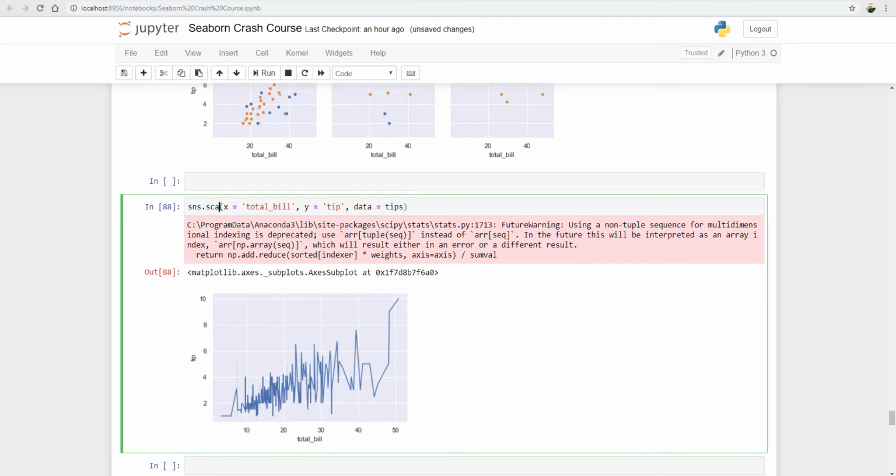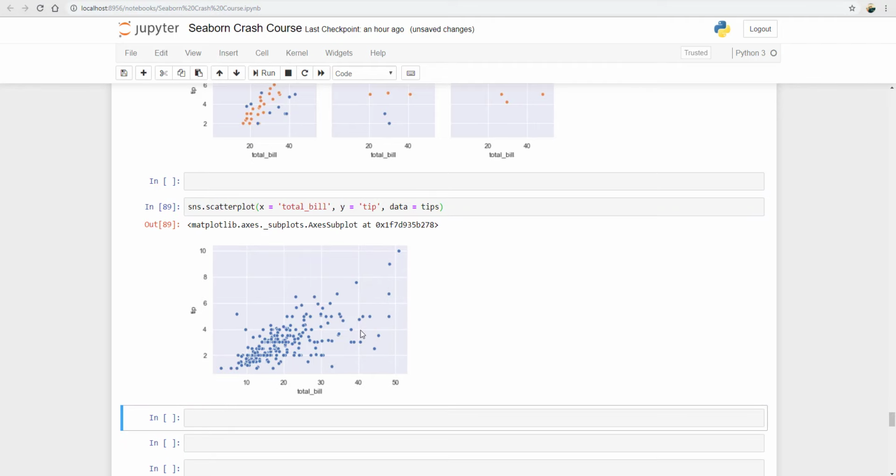If I set the scatter plot here as well, I'll get something like what I got earlier in the early minutes of this tutorial. So this is how we can take advantage of the line plot and the scatter plot together in a relational plot as well.